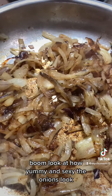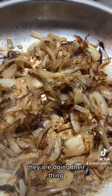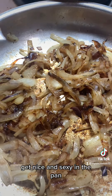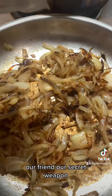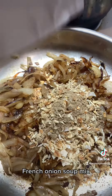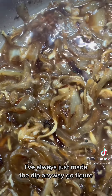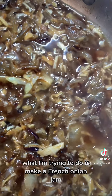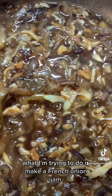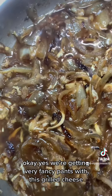The salt and sugar are going to play nicely together and become something absolutely freaking delicious, and help with the caramelization. Look at how yummy the onions look - they are doing their thing, getting nice and sexy in the pan. And what's this? Our secret weapon: French onion soup mix! I've never actually made French onion soup with that stuff before - I've always just made the dip. Anyway, I have everything cooking down together because what I'm trying to make is a French onion jam.